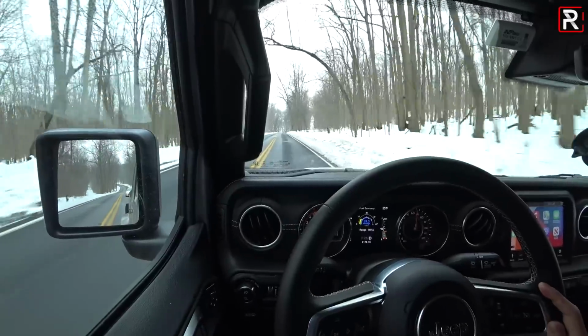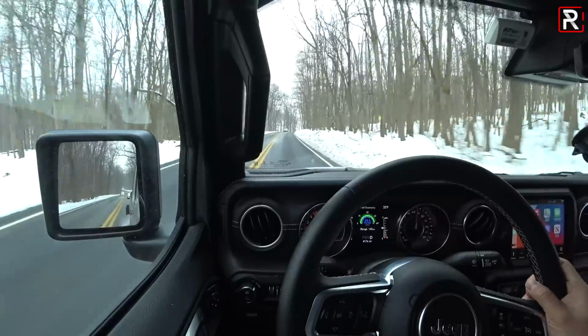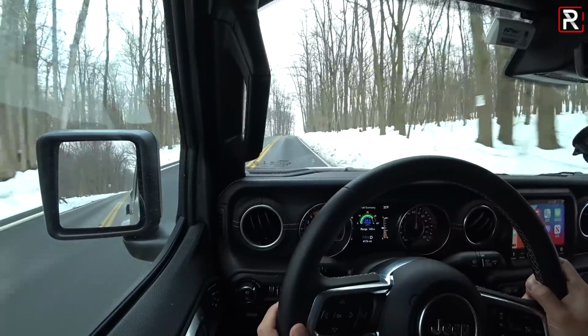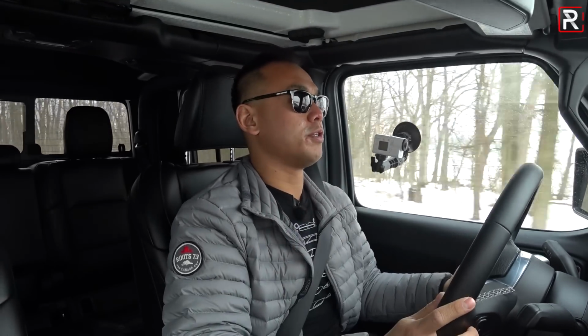Which again, the diesel doesn't sound the best. It definitely has like a school bus trucky noise to it. But this is a way better engine than what you're gonna find in the Colorado diesel or the Canyon diesel, because those use a 4-cylinder. This is a nice big V6 with all of this delicious torque. It has this wonderful 8-speed automatic from ZF that is a really good partner for this engine.